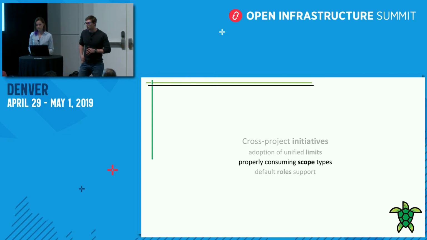Next is properly consuming scope types. Part of the reason why we invested so much time and energy into this effort in Keystone specifically is because we wanted to be our own guinea pig. We've developed all of these tools and concepts, and if we can apply them to our own API and make things a little bit better, we actually do a couple of things. We get the ability to hit those issues first, and then we can build out some templates that we can take to other services and say, this is how you're protecting system level APIs, this is how we're protecting project level APIs, this is what you can do if you need to do both. So it gives us a way to communicate with other projects and lead by example.